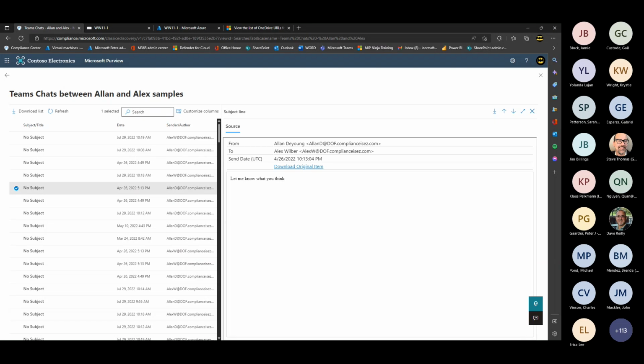All right, now this is a simple example of just two users going back and forth, and two known users at that, which is totally possible to do in eDiscovery Standard. But imagine those scenarios when there's more than two users, when there's 10, when there's 20, or when there's 100. You can probably imagine how long that's going to take. And time is money, especially when you're trying to complete a FOIA request or a public records request on time.